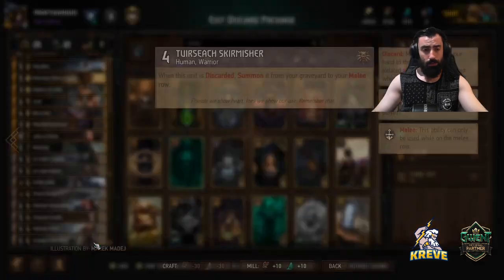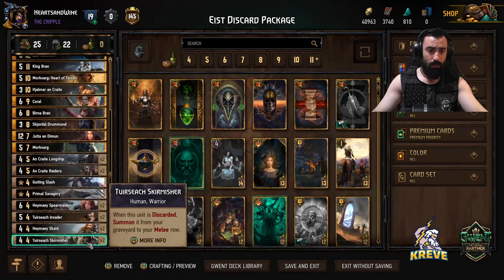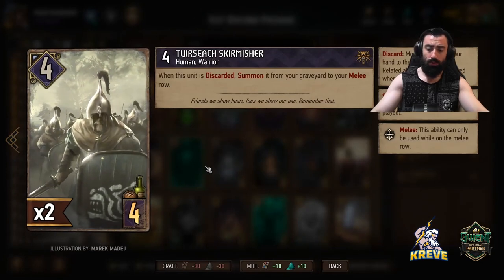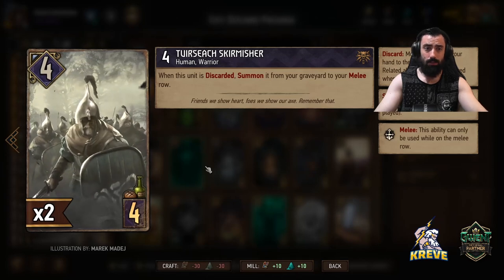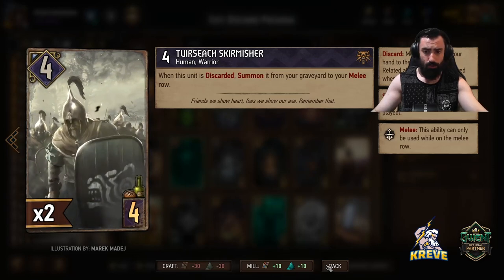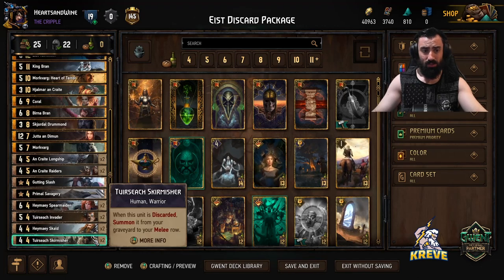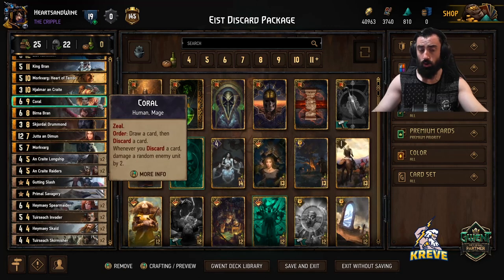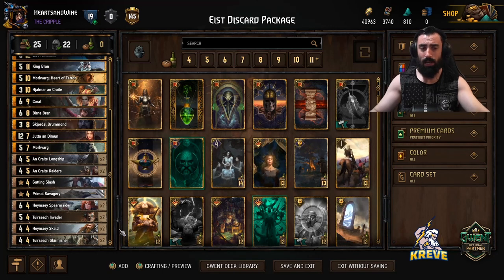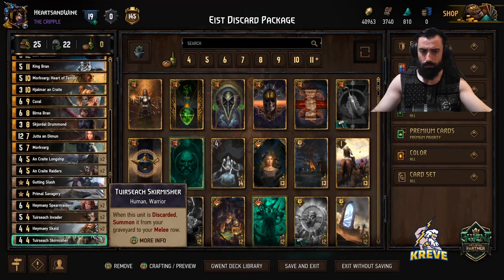So to begin with, at the bottom here, as I explained, we have a discard package that we're running. These cards are part of that discard package. What we want to do with these cards is keep them in our hand first round. So our first round cards that we want to play are the discard package cards. Cards such as the Skirmishers, Heymaey Skalds, Burna, Bran and Coral. Keep in mind that's our discard package that we want to play together in one go to give us round control, first round victory.